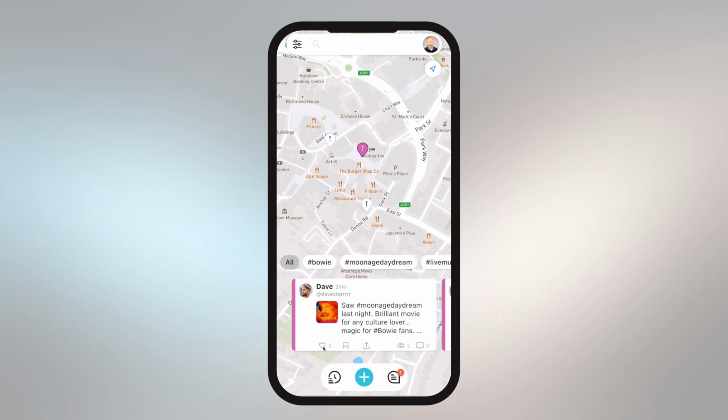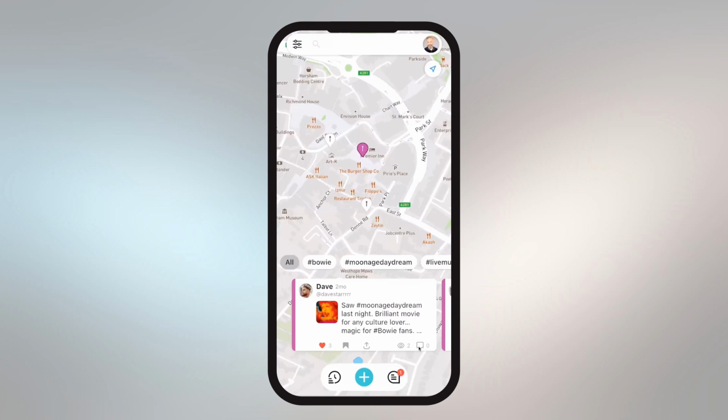One is how many likes, one is whether or not you want to bookmark this particular publication, so I'm going to do that. I'm just going to tap on it. It's bookmarked it. I'm actually going to like it as well. So now it shows that there are 3 likes. I'm one of them because it's gone into red. It's showing the number of views, and it would show the number of comments. It's also got a share icon.